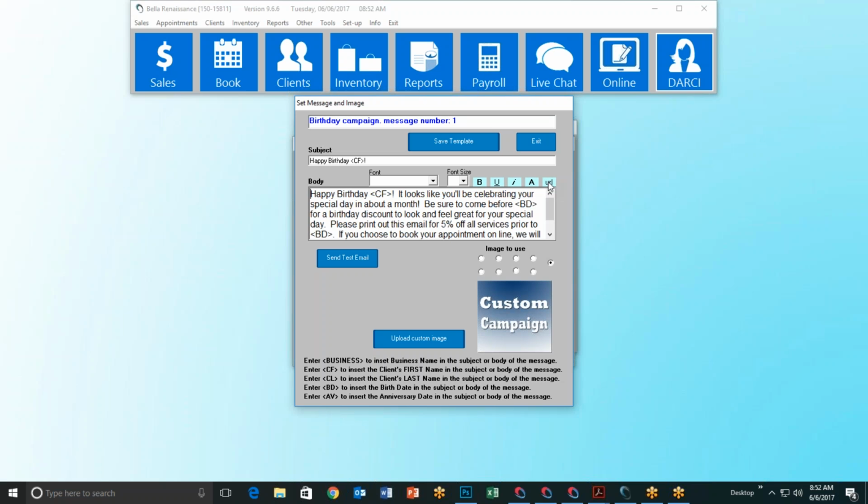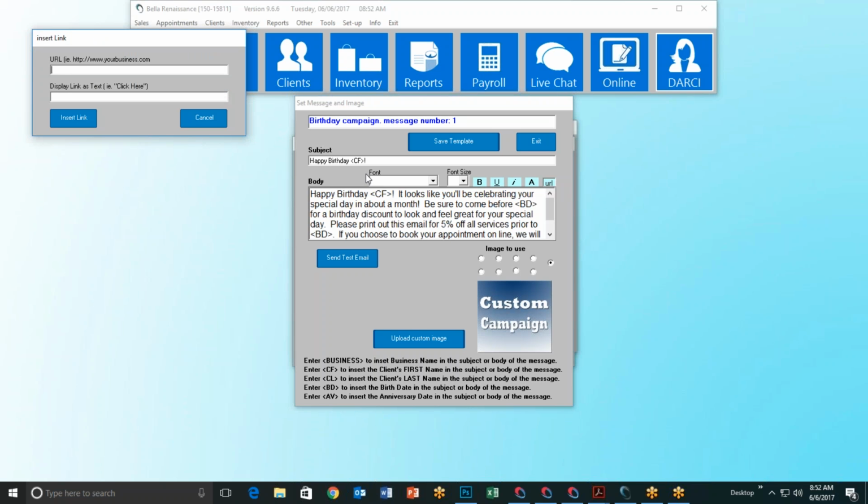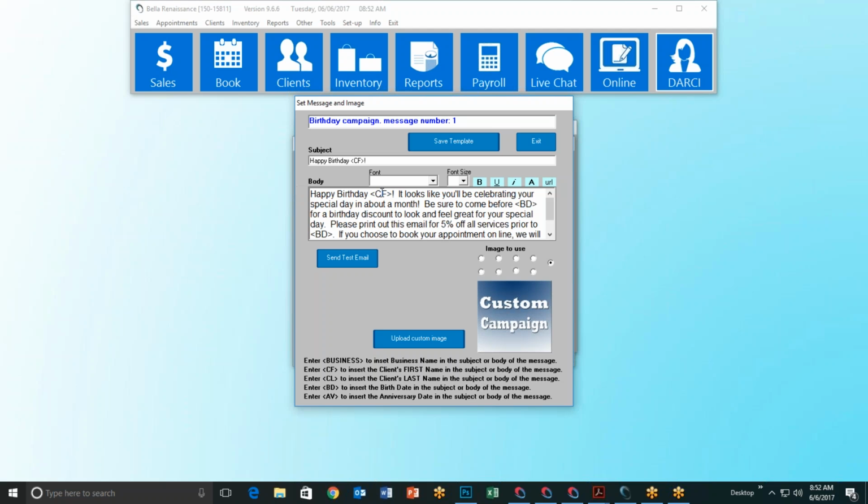And I can also, right in the body of my message, add URLs, like a click here kind of button. And they click, click here to book appointments online. Let's just say you wrote something like that. And the click here could be a link that they could click on. It would take them to your appointments online. And so you can do that by adding a URL right into the body of your message.